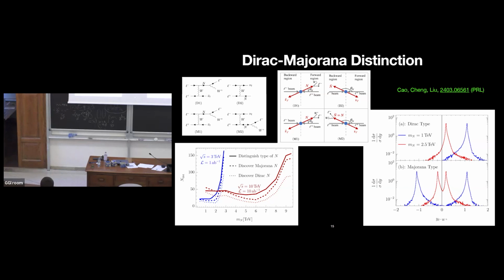So there you're looking for the single N production just from the Z, at the Z pole, right? Yeah. But then you look for the N decay. So if N is Majorana, it can decay to both L plus and L minus. Whether it's a Dirac, then it will decay to only one of them. I guess that's the idea, right?